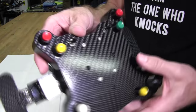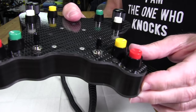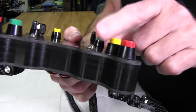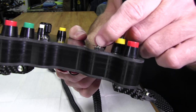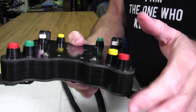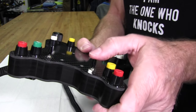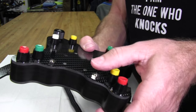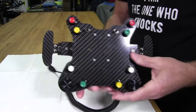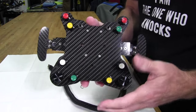Very nice. And on the top here, we have these little switches that go up and down. And they're coated with a rubber. You can see that rubber piece on top there. Again, a little bit of tackiness to that rubber, which is also another great thing. It feels really good. And of course, it's nothing but a switch, not too complicated there. You get one button press for up and one down. Got two of those. So it's a well thought out, well planned wheel plate, I think, for the smaller wheel that I'll be using this on.